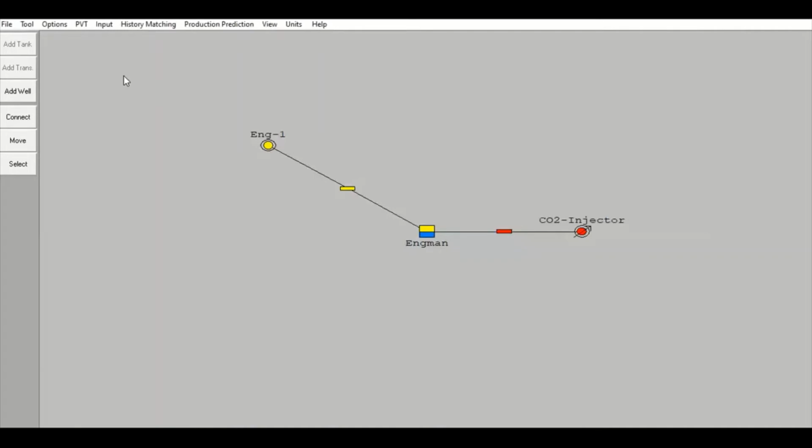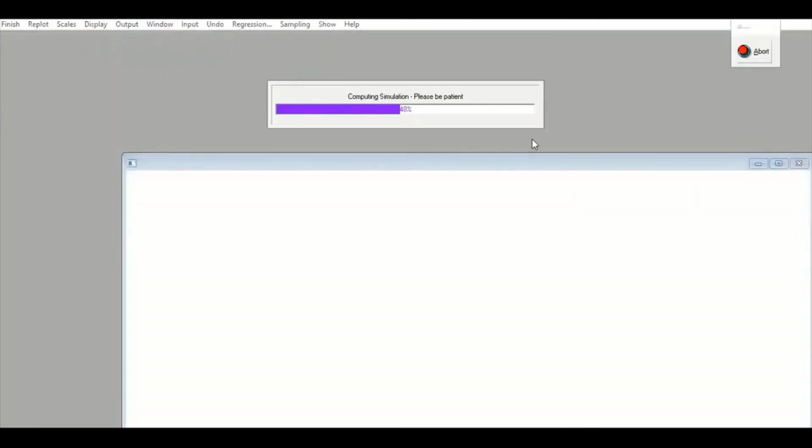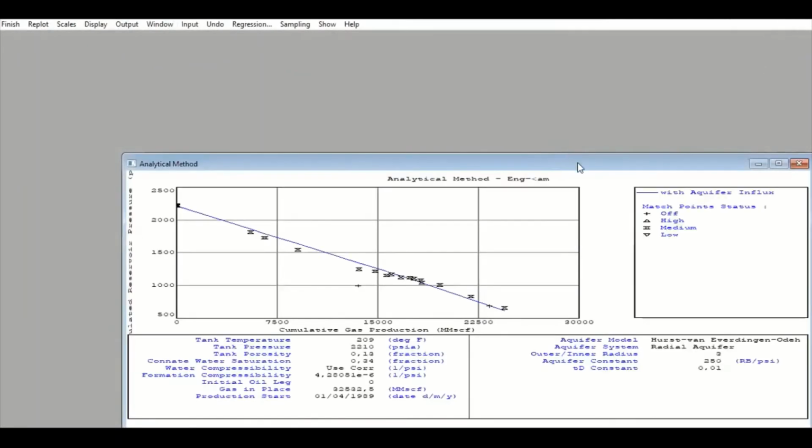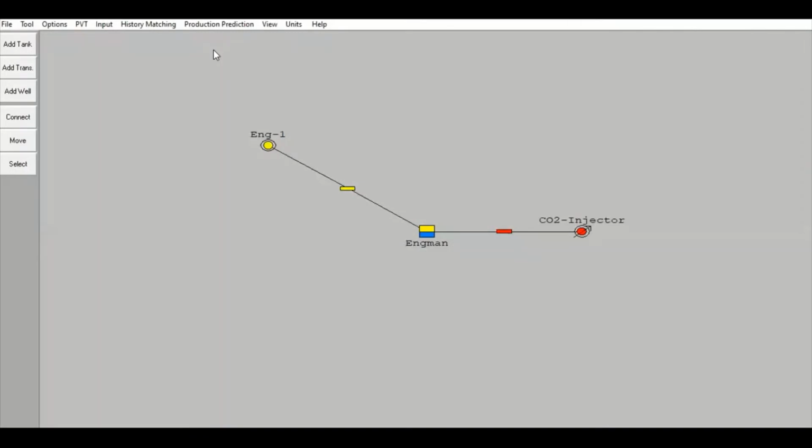So we have prepared the reservoir, we have prepared the PVT, the compositional PVT, we provide all the data important for history matching, and then we achieve good matching with analytical method, with graphical method, with numerical method or simulation. And after observing that the matchings are very good, we go to production prediction phase.